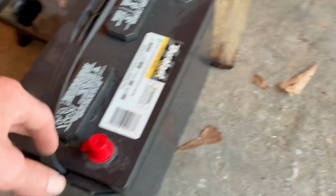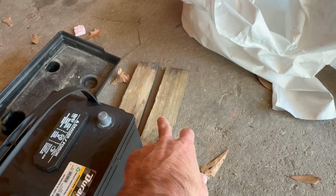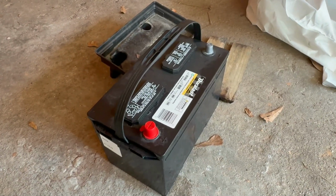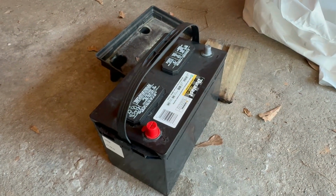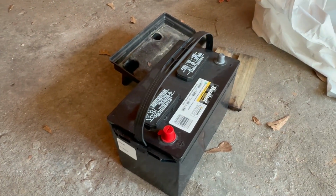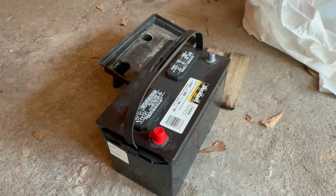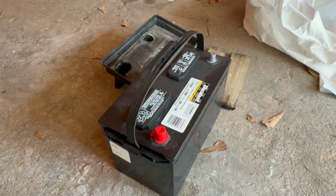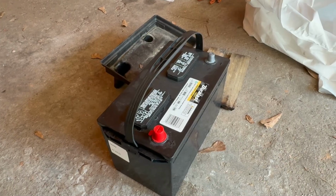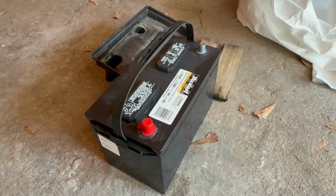Anyways, one thing that's interesting, and I noted earlier, the previous battery was on these planks in the tray. So that was a size 34 battery, which is not the correct size for this car. The correct size for this car is either a 27 or a 24. The 27 is a little bit bigger, and from what I understand, these cars shipped with the 27 if they came with the cold weather package, which mine does have. Even if yours didn't ship with a 27, it's still an upgrade over the 24, so why not? A couple extra bucks, and it's a bigger battery, theoretically should last longer.